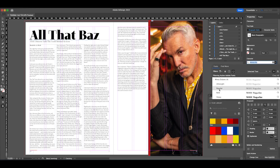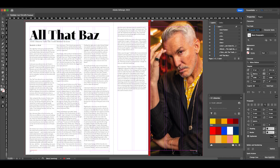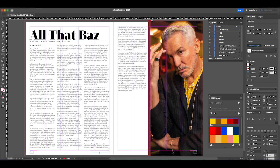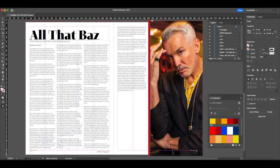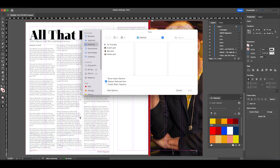I'll align the footer right and change it to Mixta Regular, then change its color to another color from the palette. It's disappeared because the text is too big for the box, but resizing reveals the 'Mode Magazine' footer. This is starting to look like a real magazine spread now. Next I'm going to add a couple more images to this page — images from the film Elvis itself — so I'll use the rectangle frame tool again and draw a rectangle.